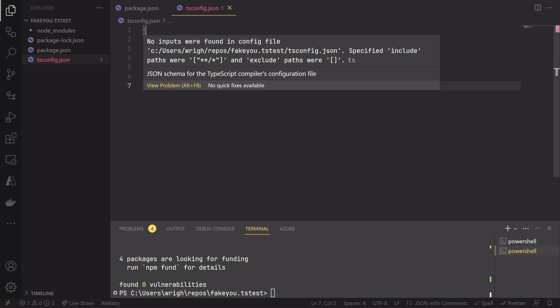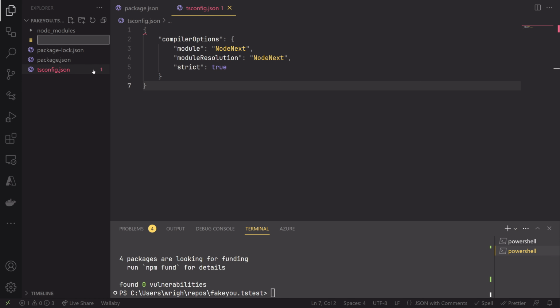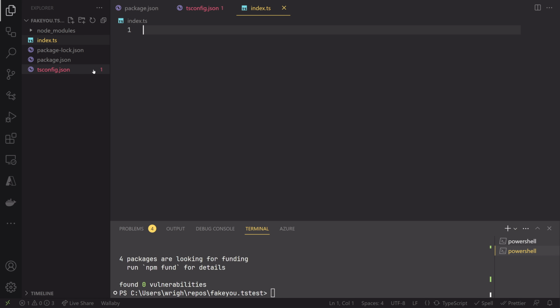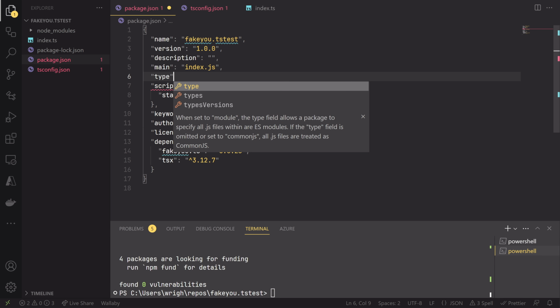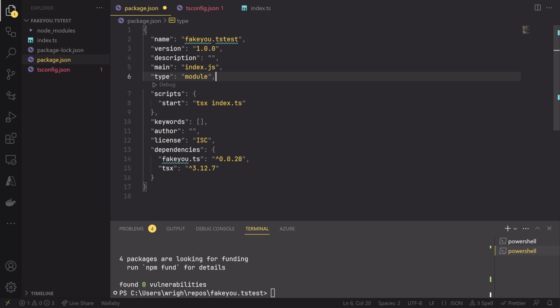Oh yeah, of course we need to create our index.ts file as well for our application, and we must set type module in our package.json. This enables ES module support because Fakeyou.ts is written with ES modules natively, so you must enable ES module support in your package to be able to use Fakeyou.ts.